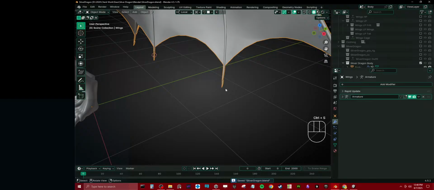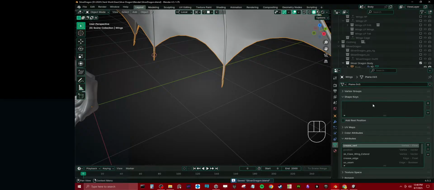Okay. Let's verify. That's not good. This one should have been converted automatically.